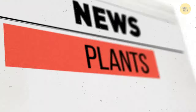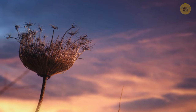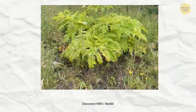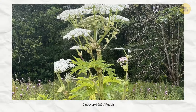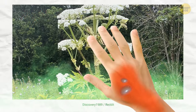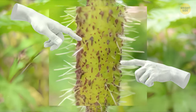It looks like a taller, more dangerous cousin of cow parsley or hemlock. It has long stems and a bunch of white leaves, but its stem is quite wide with a large white umbrella-shaped flower on top. Watch out for its leaves — they look sharp and divided, around 6 feet in width. The stems are thick and bristly with stiff white hairs and hollow ridges. You might notice purple blotches on the stems, like hemlock, but this plant grows much taller and has fewer fern leaves.